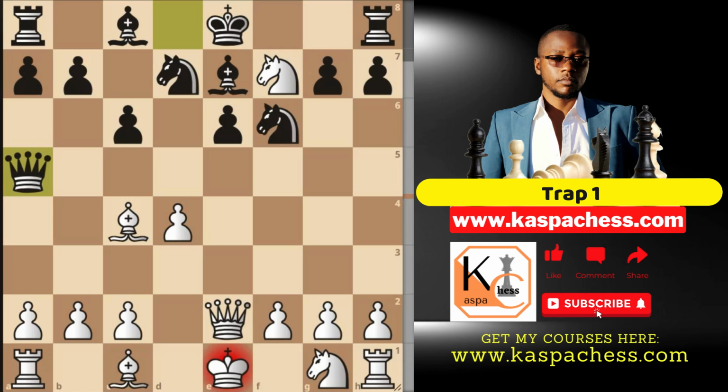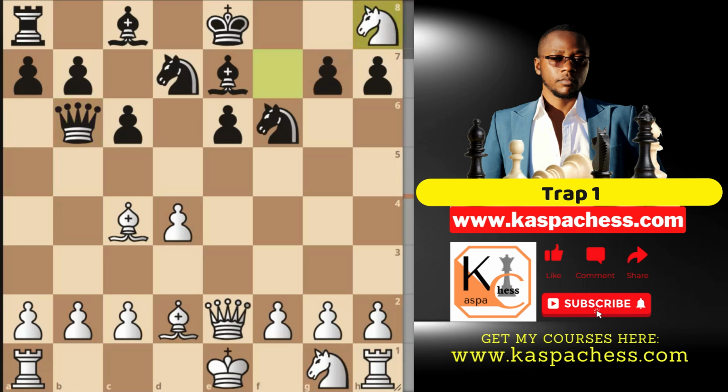After bishop e7 and knight takes sacrifice, you will see some of your opponents playing queen a5 check, an in-between move, trying to rescue their queen and then maybe rescue their rook on the next move. But you have bishop d2 in this position, attacking the queen. So the queen has to go back, after which you simply grab the free rook on h8.